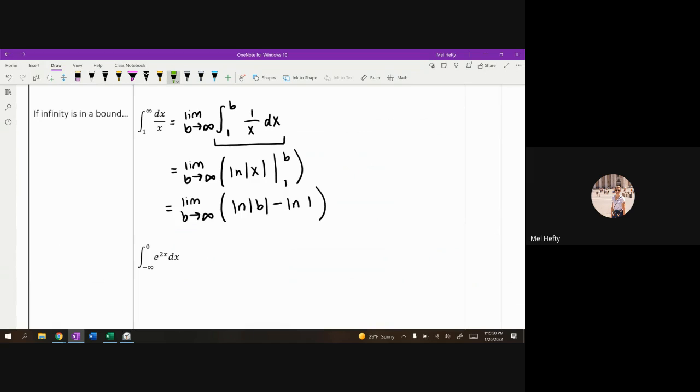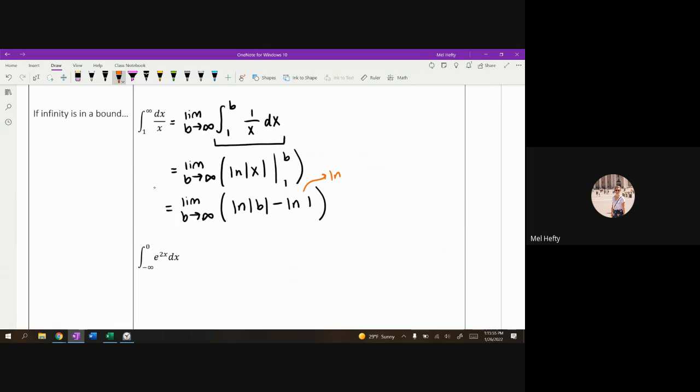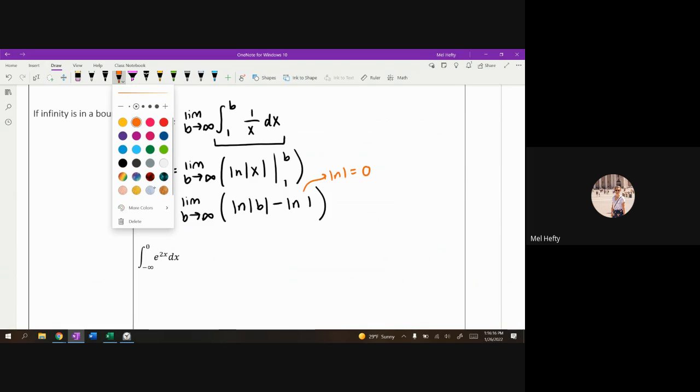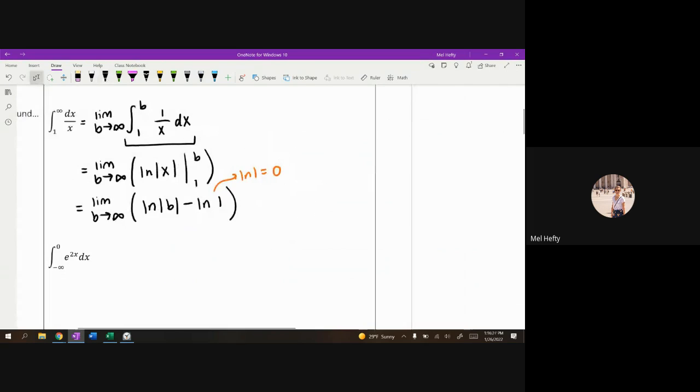Speaking of natural log of 1, anyone know what that is? That's 0. I'm going to try to make a note of some of the values we should know today. There's going to be a few. That's one of them. Now that we've evaluated our whole integral, we're going to start evaluating some of these numbers. Let's talk about another value we should know, and that's the value that natural log of x approaches as that x, or that b, the innards of your natural log, go towards infinity. Anyone know what the graph of natural log of x looks like?